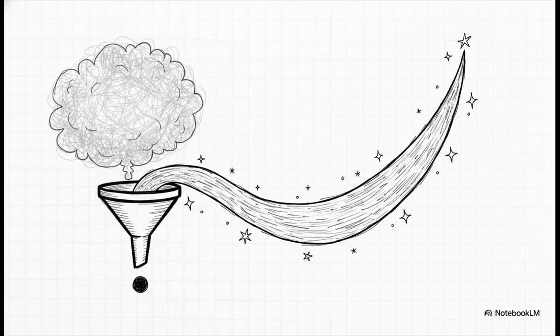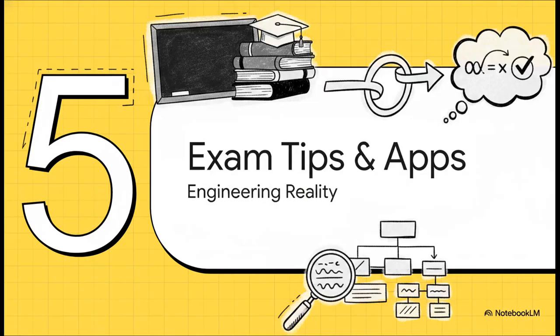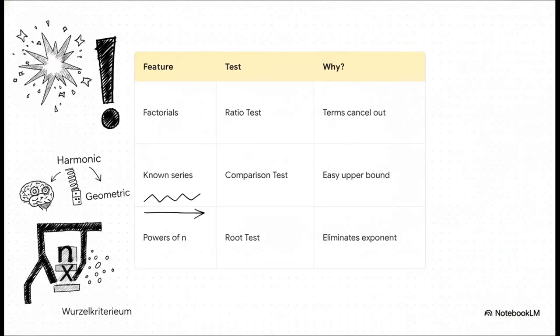Oh, and a really fun fact from the lecture notes? This specific, incredibly stable series is actually the mathematical definition of the exponential function e^x. How cool is that? And finally, Section 5, Exam Tips and Engineering Application. We have covered a ton of ground, so consider this your ultimate exam cheat sheet and our reality check.